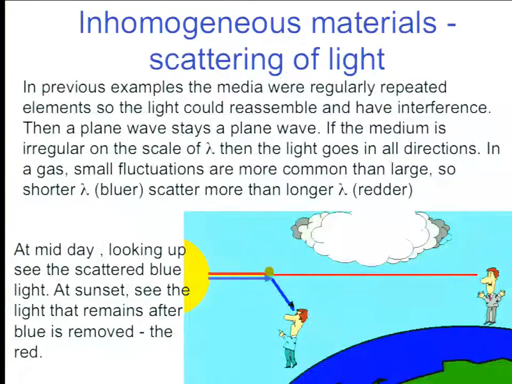The other thing I wanted to tell you about was the scattering of light. And again, this is a length effect. The fluctuations in the air scatter light depending on the wavelength. You want the wavelength, the size of the thing that's scattering, to be matched to give a big scattering effect. So it's easier to make a short fluctuation in the air than a large one. What happens in the air is that there are small fluctuations of the air density just by statistics, and that scatters the short wavelength light stronger because the wavelength is more matched to the size of the fluctuation in the air.